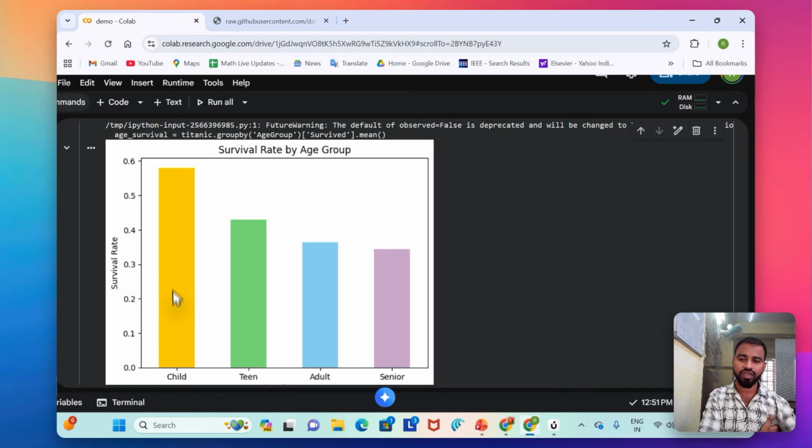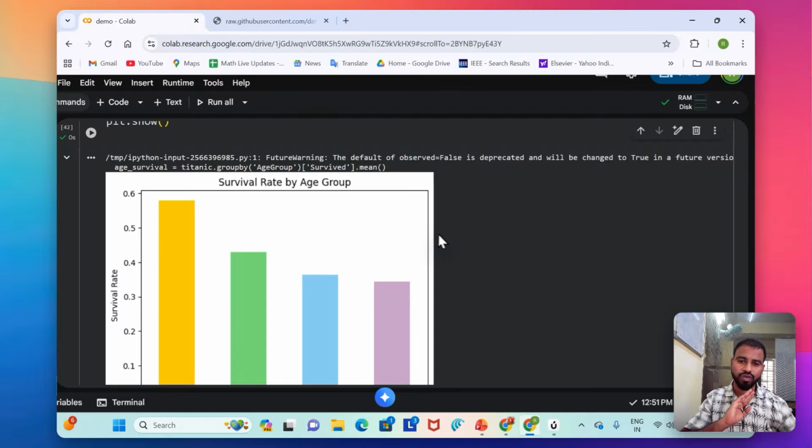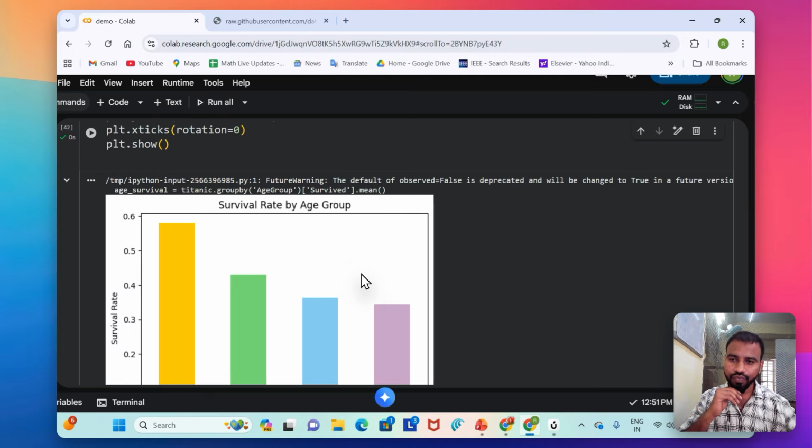See, the title is survey. The child is majorly protected by the adults, and teens, adults and seniors are very low. It would be very difficult to protect the seniors. So adults said the children and teens first, and the main priority goes to the child, because that is also the emotional way. First of all we have to give priority to the children, right? So that is the story. These charts and numbers are telling the Titanic story beautifully.